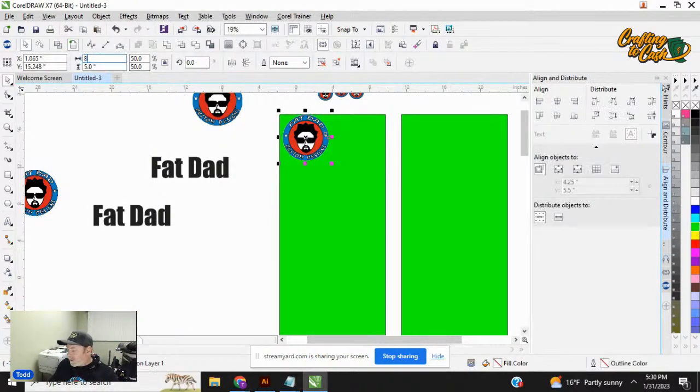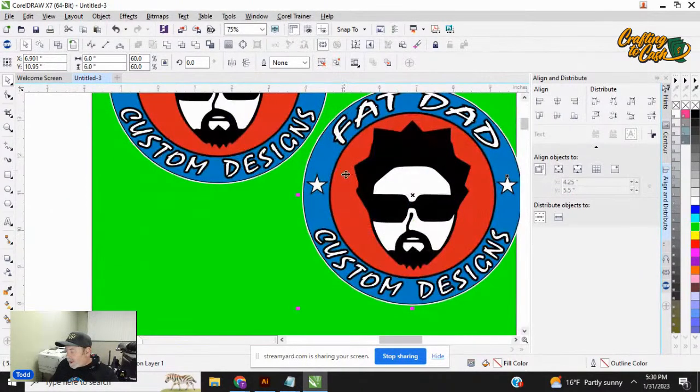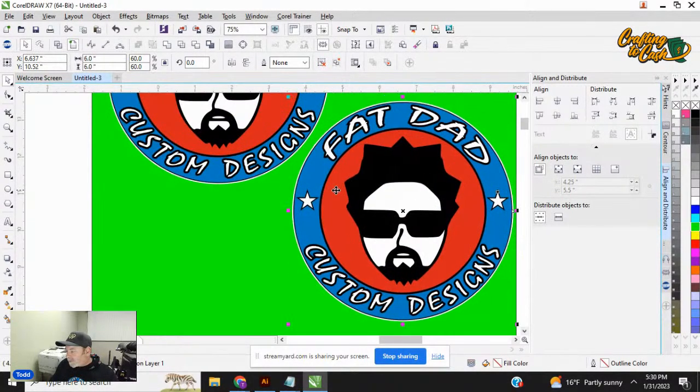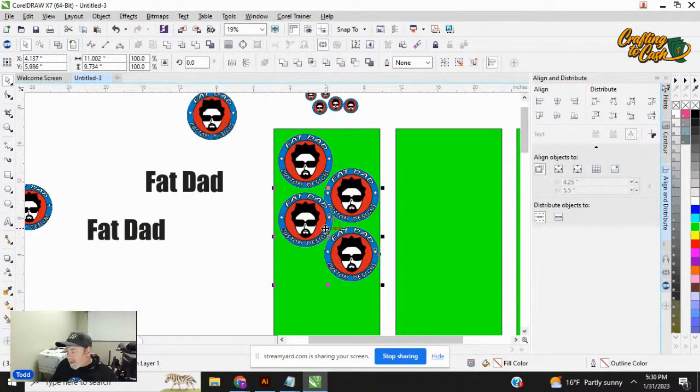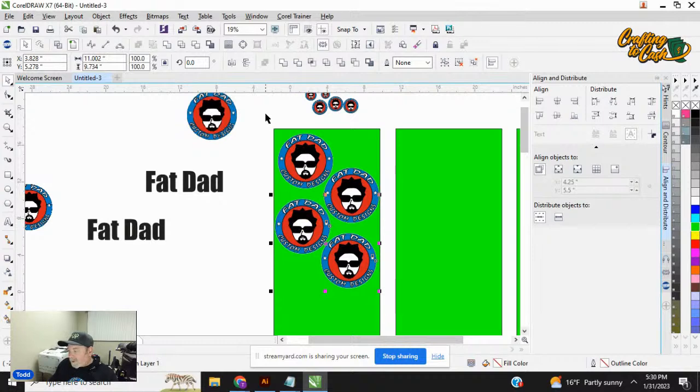So 8-inch, we can't fit two side by side, or 6-inch. 6-inch will make sense. We can't fit two side by side, but I can come in here. Ooh, and I can drop one here, right? I can drop one right there. And now I can fit more on the sheet, because I can come in here and where is my happy medium at? Where does this need to be for me to get into it, right? Okay. So you can still fit more on the sheet.